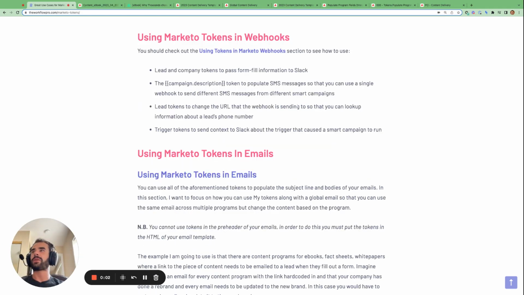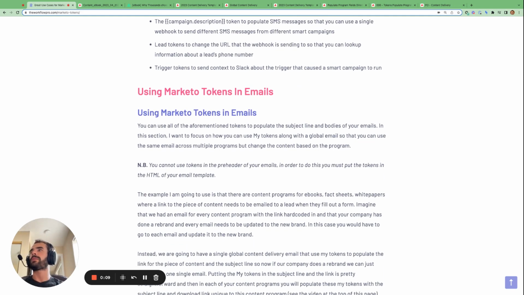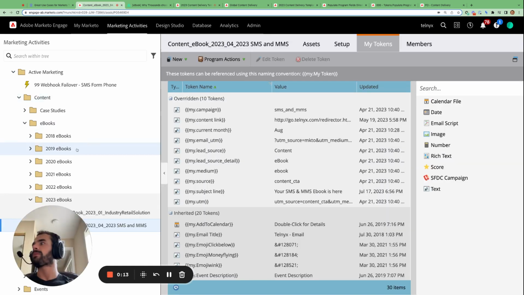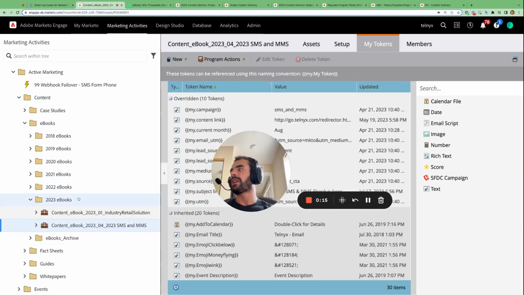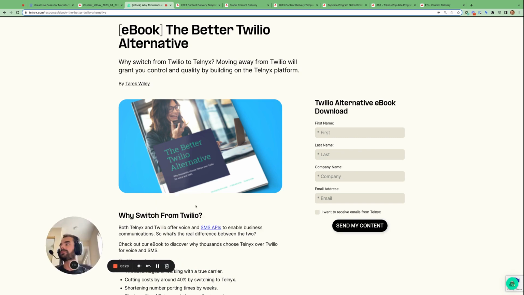Okay, the next thing we are going to cover is how to use tokens in Marketo emails to reduce the number of emails we need to build. So the example I'm going to use here is that we've got content programs across ebooks, fact sheets, guides, and white papers. And anytime someone fills out a form to request a piece of content, we need to email them a link so they can download that piece of content.